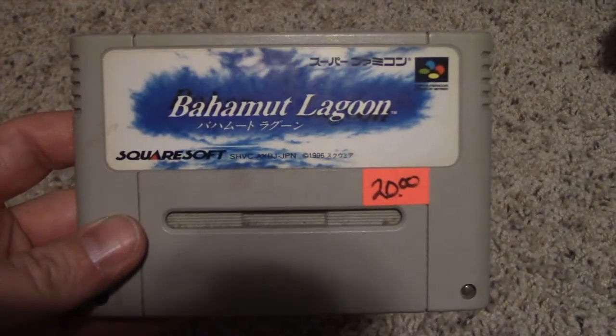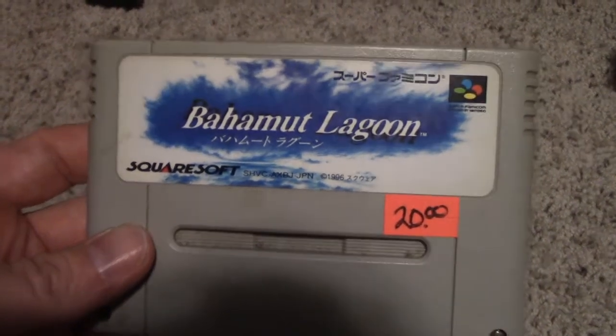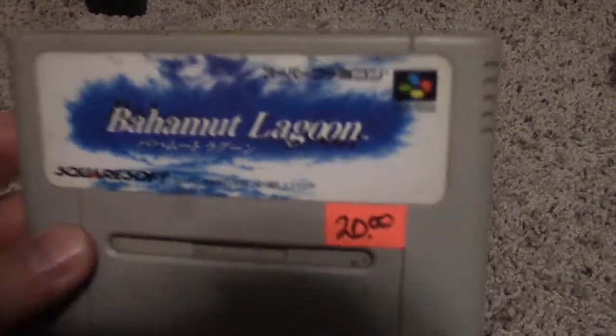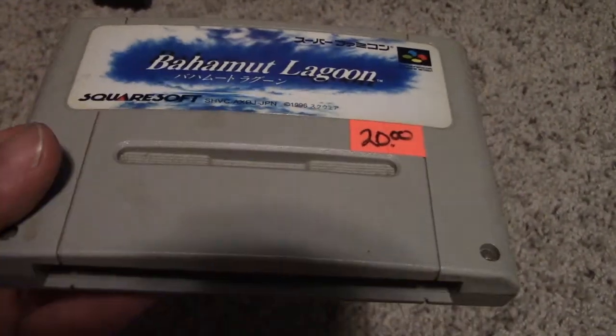I picked up an import game as I want to try to use the Retron 5's capabilities of patching English translations into some import games, and I found an import Super Famicom game that I want to try, and that's Bahamut Lagoon. I don't remember who was talking about this game on YouTube, but somebody was, and they said it was pretty decent. So I assume, since they played it, that there's probably an English translation for it. I paid $20, and I thought that would be okay, and I could do this experiment with this game right here. I have a couple others too, but I figured I'd just try this. This cart is awfully dirty though, so I need to clean it up. So yeah, Bahamut Lagoon.